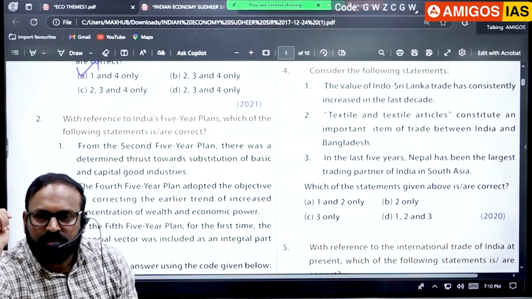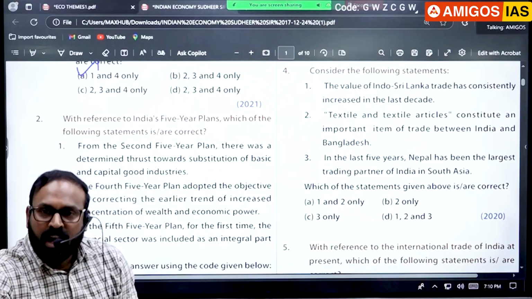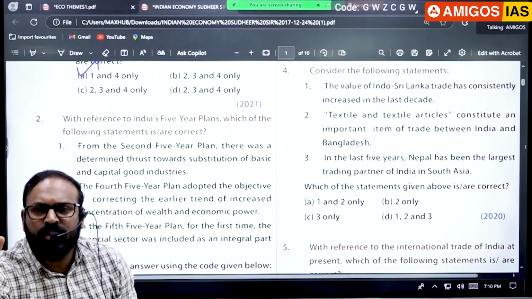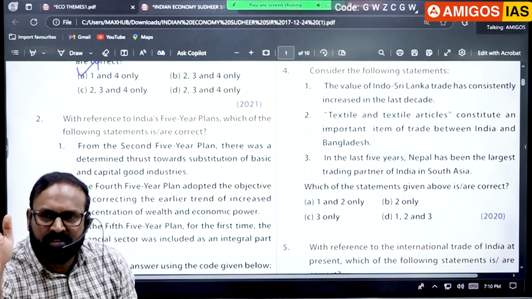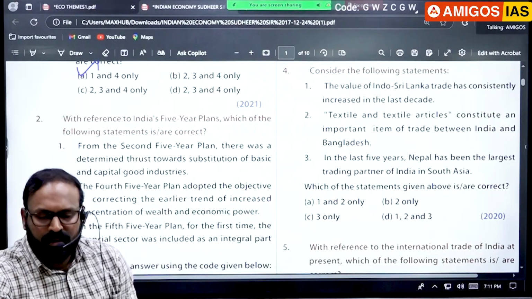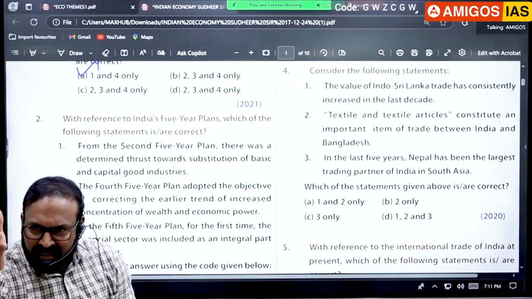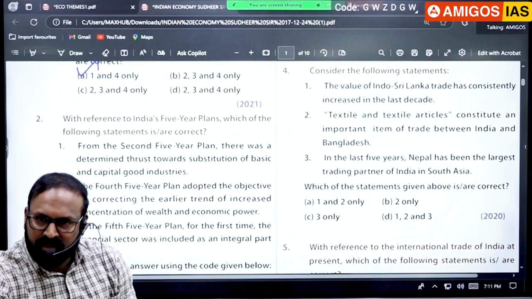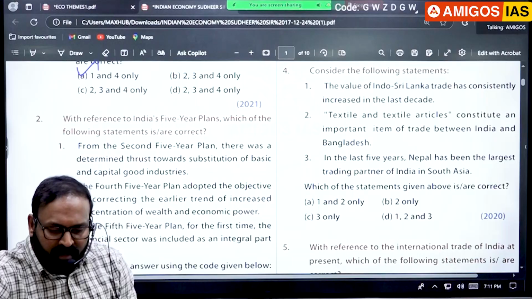So what do you call that? You don't have to know about iron, chemicals, steel, etc. Even if you know the situation regarding fertilizers, you can say the statement is wrong. And what should be the change to make the statement right? Change the word from decrease to increase, and the statement would be right. Next.